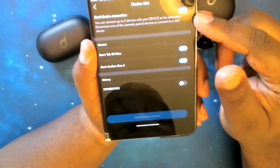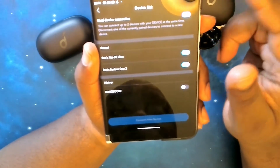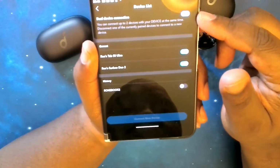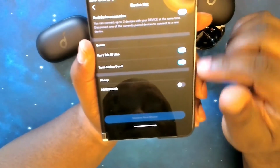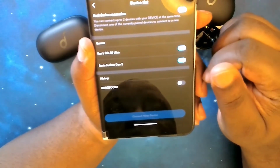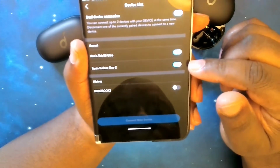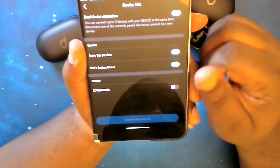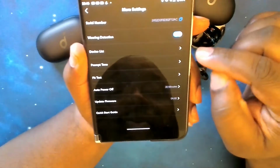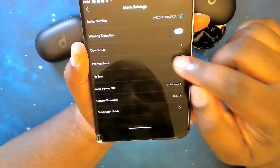Of course, once they did that, I'd never turn that off. I wouldn't understand why anybody would keep that off anyway, but that's definitely there. Of course, you can swap between which ones you want your earbuds to be connected to in the multi-point functionality.